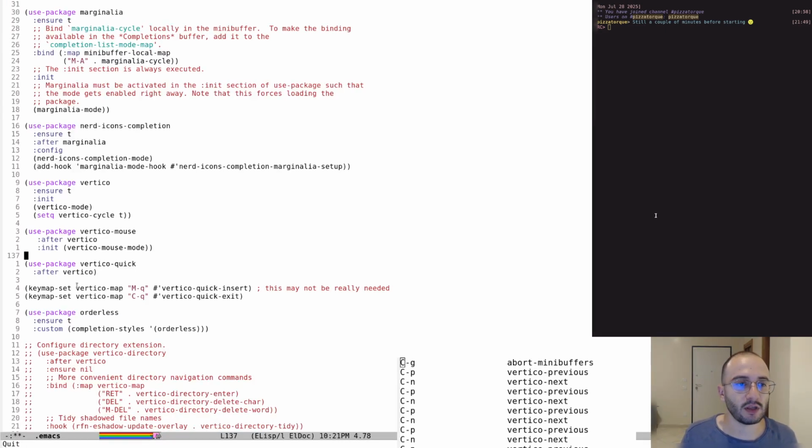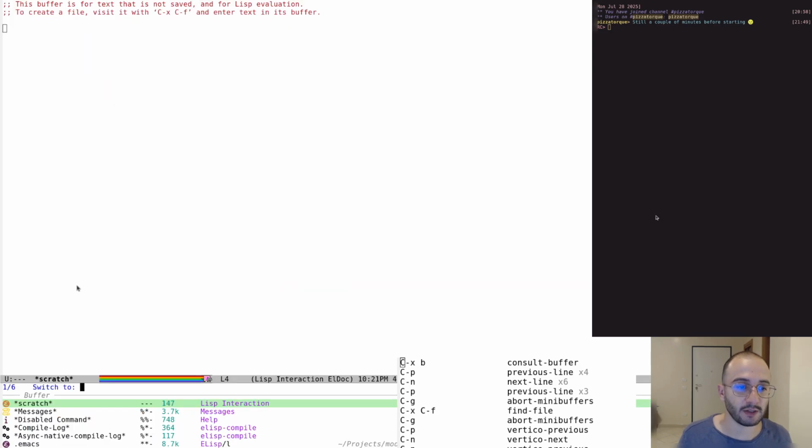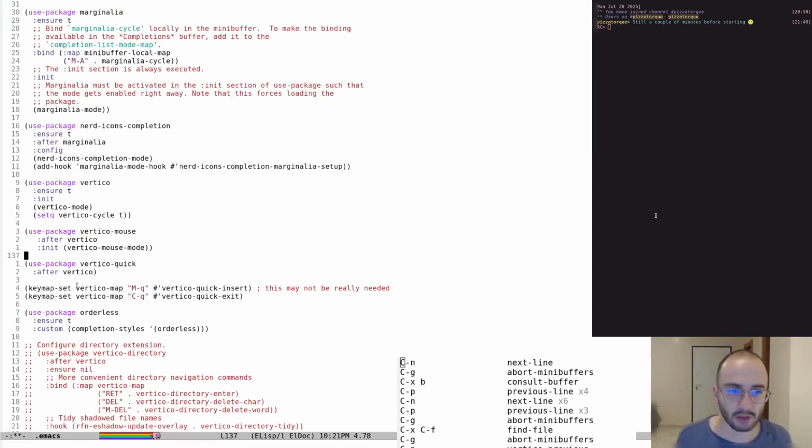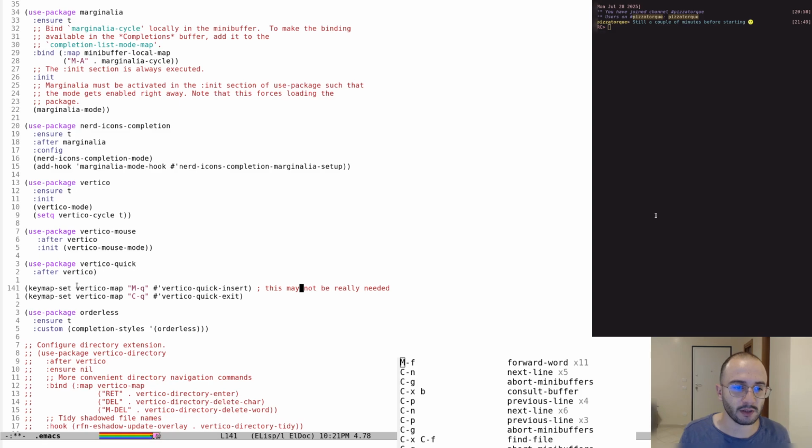So you may say, oh, is this it? Well, actually, Vertico can be configured quite a lot. You can even have things be displayed horizontally or conditionally, either horizontally or vertically. There's quite a lot that you can configure, but usually I don't configure more than this little bit.